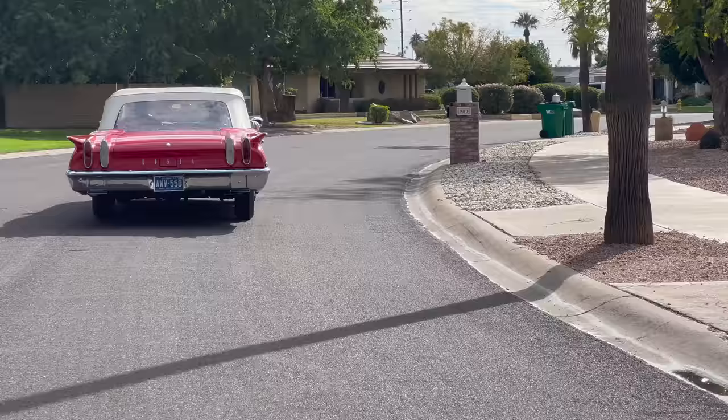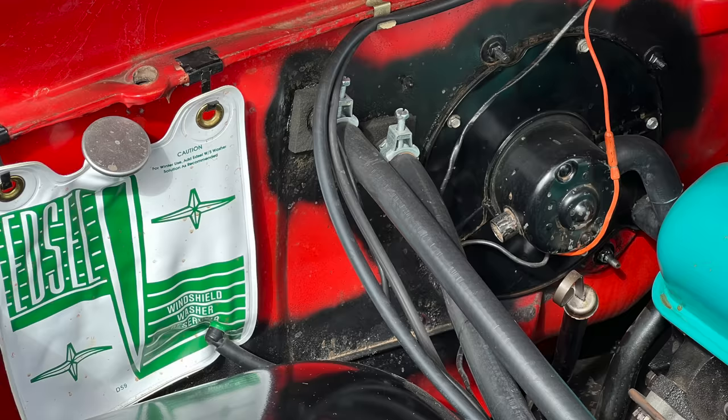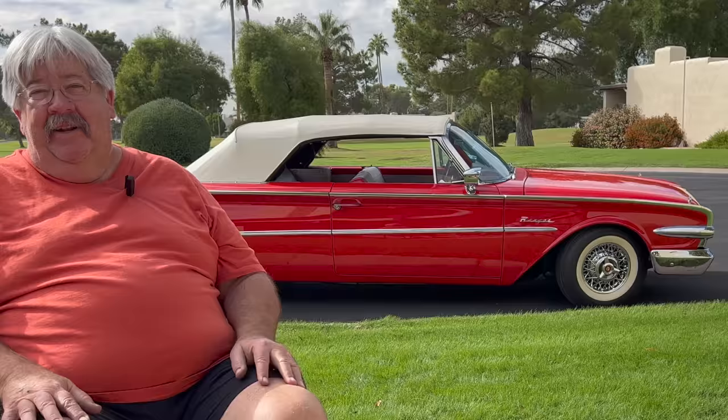When we were looking at the firewall, we noticed the red on that firewall is still the original paint. And that black paint — is that a factory style? At the factory they used an undercoating, like a tar-based insulating material around the nuts and bolts on the firewall. It looks sloppy, but that was all original. You're never going to get it to look just right if you take the car apart and strip it off the frame. You can come close, but nothing beats original.